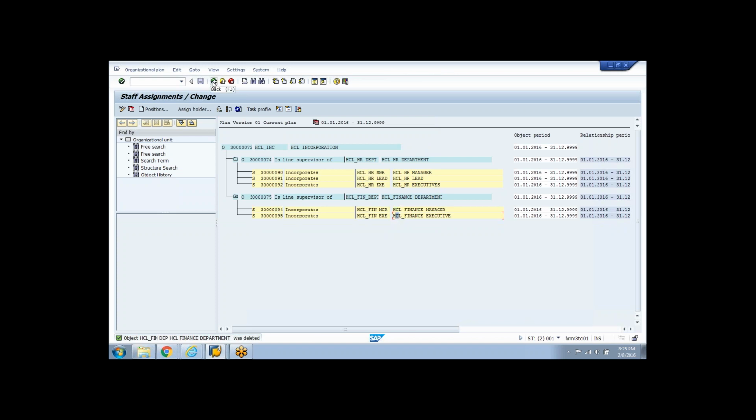So here you have deleted only the department and it got deleted. Finance department was an incorrect object created under the finance department, right? But it was reporting to the finance department. Yes or no? So this object has a relationship with the other object. When you delete the object itself, automatically the connection the object has with the other objects also gets disconnected, right? Got the point?